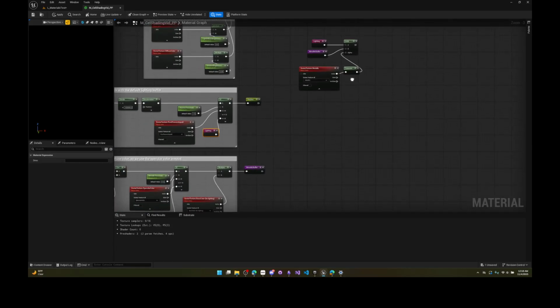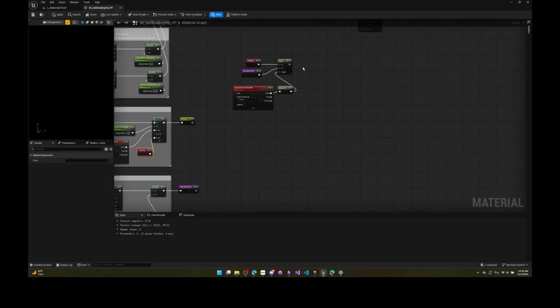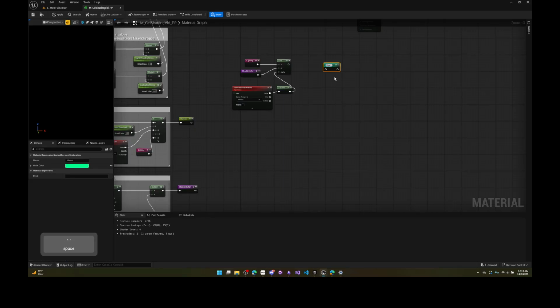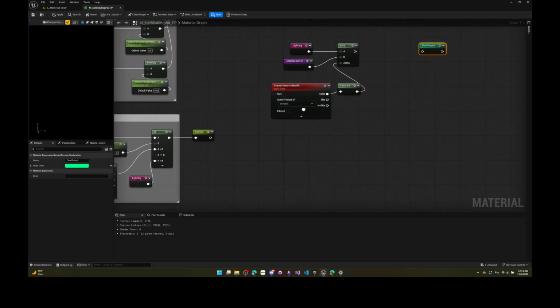But yeah, I guess I can do this, right? Let's do another named reroute. Again, there's better ways to do this, but I'm just going to do it like this.